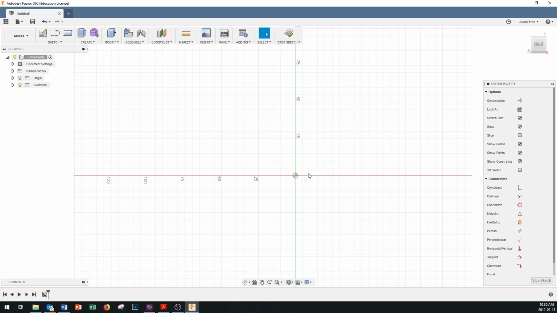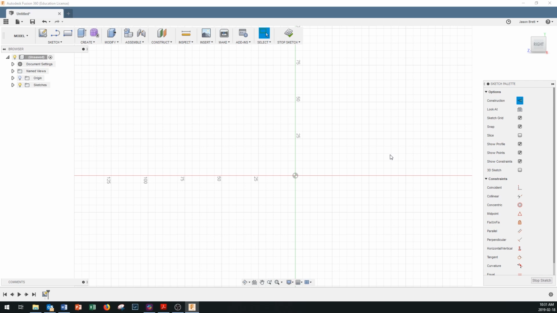And we're going to start by creating some construction lines to hold on to our truss. So you should have a sketch palette that's opened up on this side of the screen. And if that hasn't opened for you, you might have to just do a quick Google search on how to get the sketch palette to open, because what we're looking for are the construction lines. So step 1 is to turn on construction lines. And the construction lines are going to be tools that we use for setting the parameters and measurements. We're going to be able to edit them later on, but they'll be invisible in the final product.